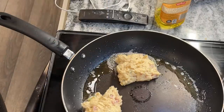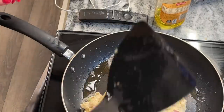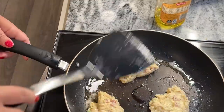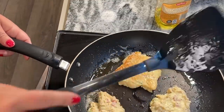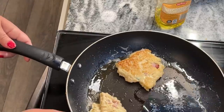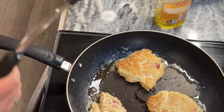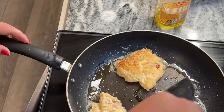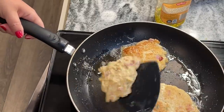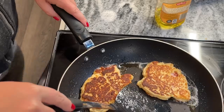This recipe makes about 12 small potato pancakes and it was plenty enough for my family for dinner, and it was so good. I was surprised — I thought they would be more of a side, but once I put the protein in them with the eggs and the ham, I thought, well, I'm not going to put an egg on top of this as well. So you can just eat that with a little salad on the side and it's absolutely perfect. They're so crispy on the outside, warm on the inside, lots of flavor. I highly recommend it, and I would make them again — a 10 out of 10.